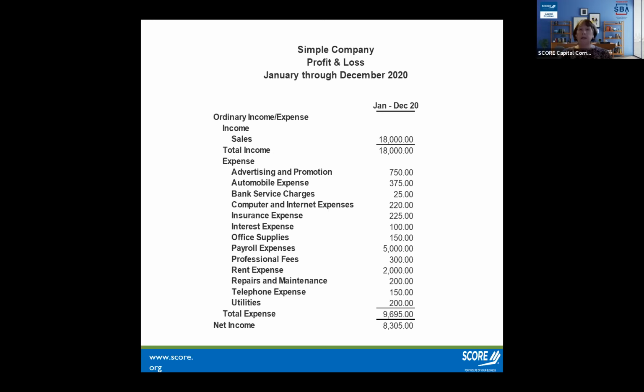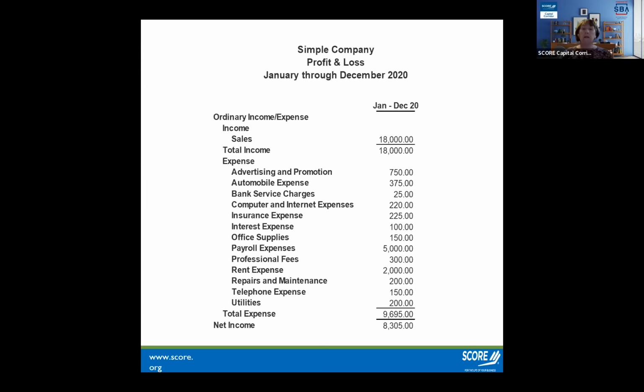So as you can see, this profit and loss I ran from January to December of 2020. I can run my report from any period of time, but I wanted to run it for the whole year. And it's very straightforward. It has sales, all of my expenses, shows the total of my expenses, and shows what my net income is. So this is absolutely the basic profit and loss. It has good information on it because I can see all the categories of expenses and how much those cost me throughout the year.